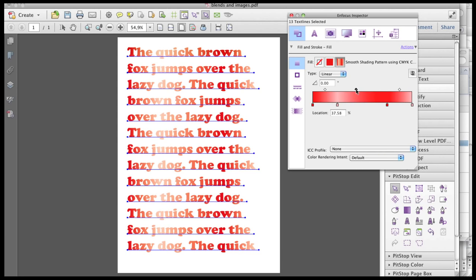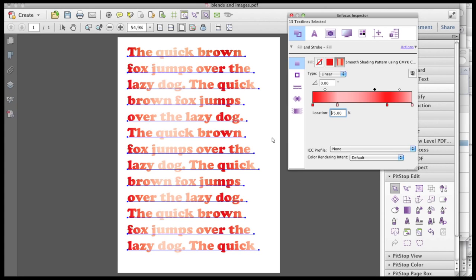Third, you can change the position of the midpoint between two control points. A newly added midpoint defaults to a position of 50%, but this too can be changed interactively or numerically. A midpoint controls position only and does not contain any color attributes.